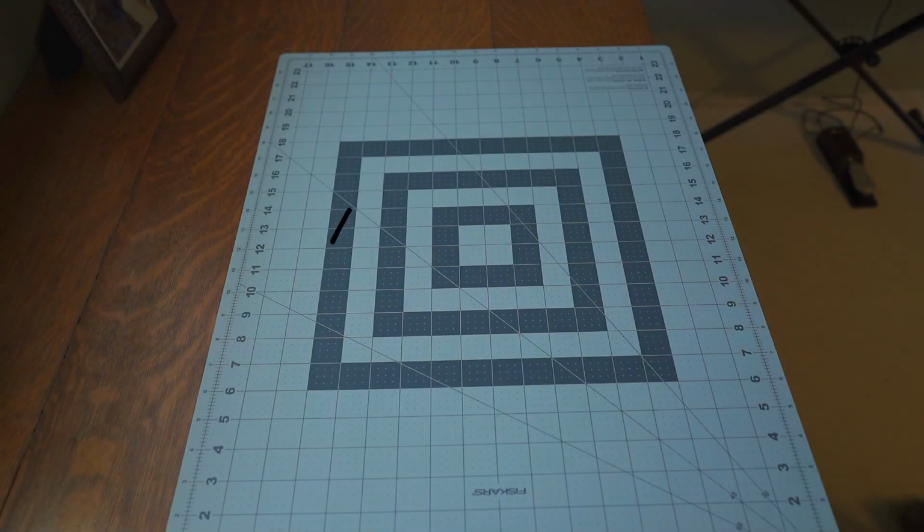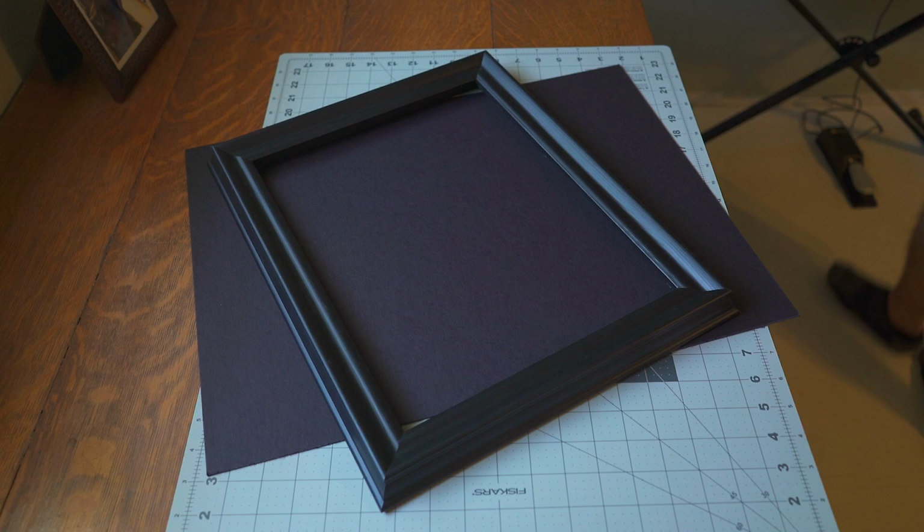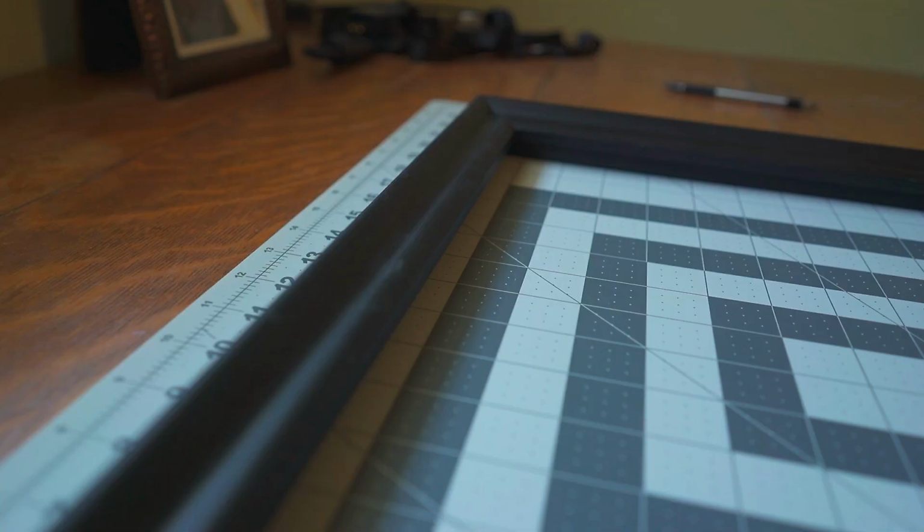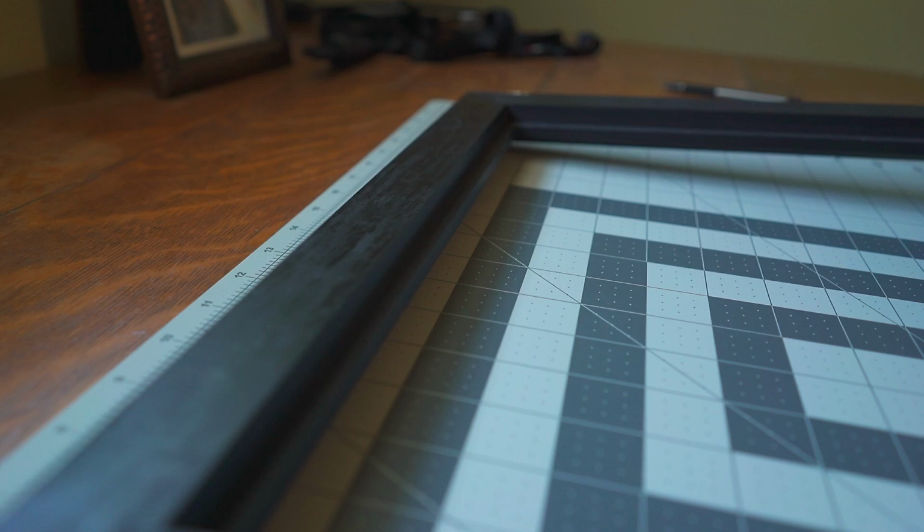In this video today, we're going to be checking out how to put a frame together. This is actually one of the first frames I've put together. Generally, I just tend to hang my drawings up on the wall with a thumbtack. So this is going to be quite a nice change of pace.